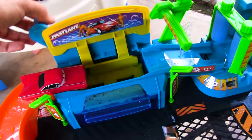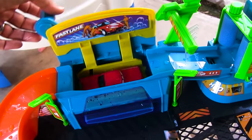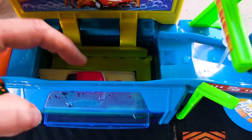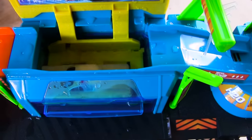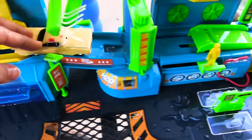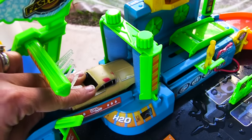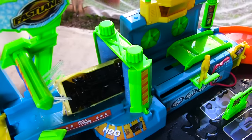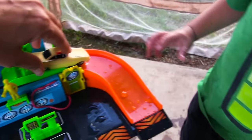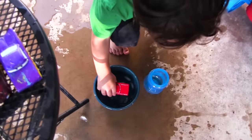Let's see what happens when we go like this. Then we go like that. There he goes. Did it work? It worked. Nice. Uh-oh. Oh, no, we don't. And then here we go. Watch, watch. Now we have to squeeze him through, let's see if he fits. Oh no, he might need to fit sideways. Okay, there he goes. And then here he goes, you ready? He made it!